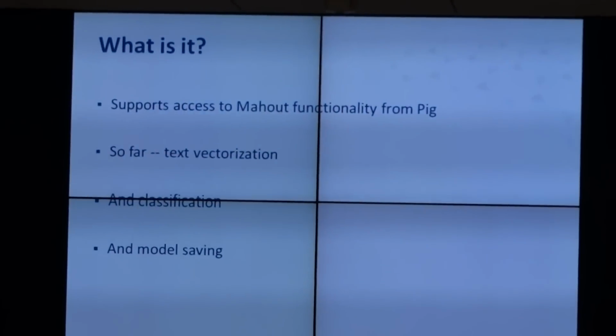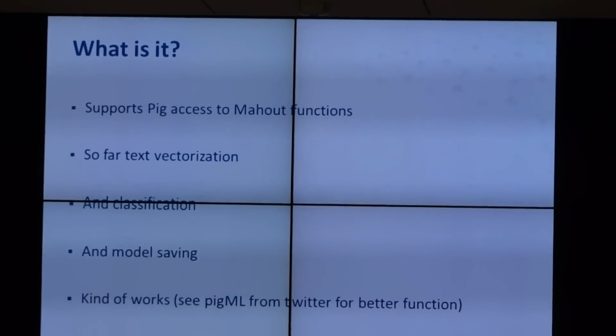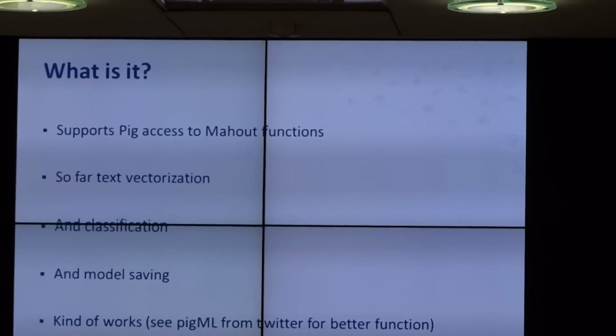And so Pig vectors, one of its primary goals is to support that vectorization well, and to support some of the simpler classification APIs that we have, and to allow model saving. So these are the first features that were implemented. And at this point, it kind of works, except for the fact that nobody else but me can build it, and aside from the fact that the syntax is a little obscure still. But that's progress, and I think that there's some real interest in that.